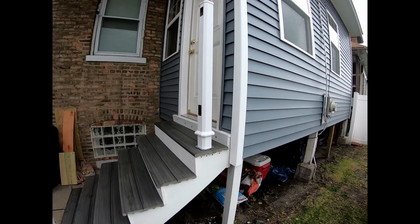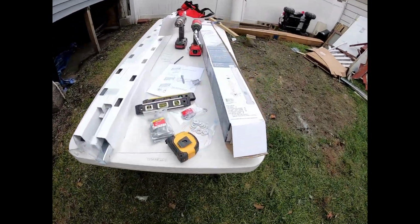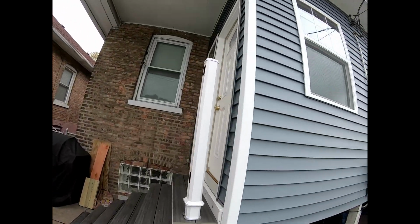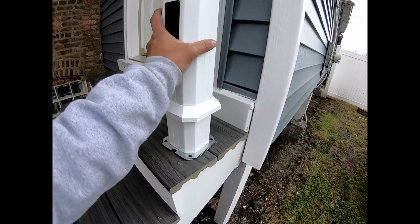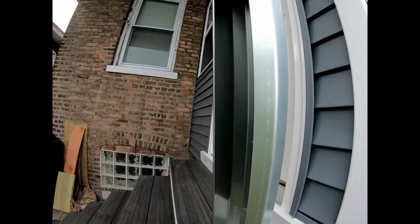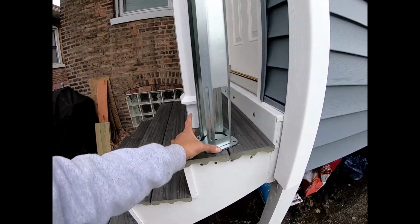Today we're going to be installing these line posts and the rail system. These are the Designer's Image Classic stair post and rail system. You see right here, this is what comes with it. This little piece is two separate pieces, and you take this off, and then there is your aluminum post right here.